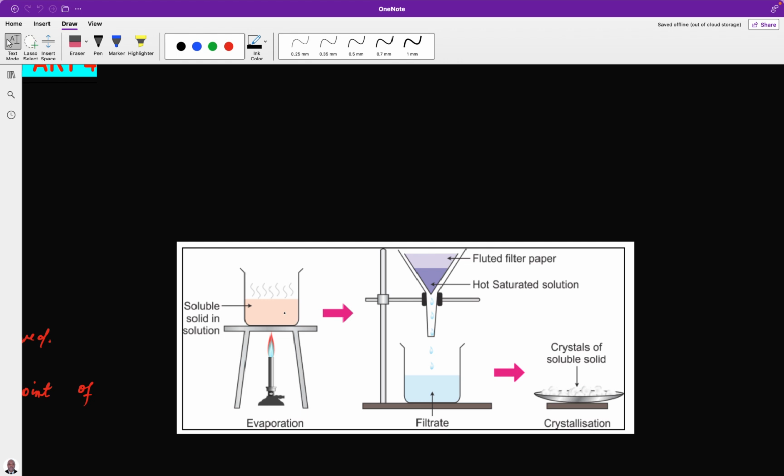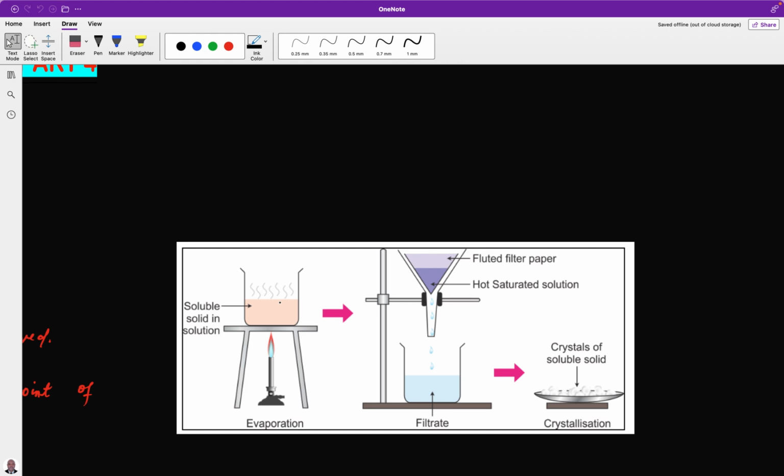So when you dissolve cobalt-2 carbonate in dilute sulfuric acid, you heat it. Why are you heating the mixture? One, it is going to make the cobalt-2 carbonate dissolve in the dilute acid. Two, it is going to evaporate the water. So when you heat it until half of the water is evaporated, what happens? The solution becomes concentrated.